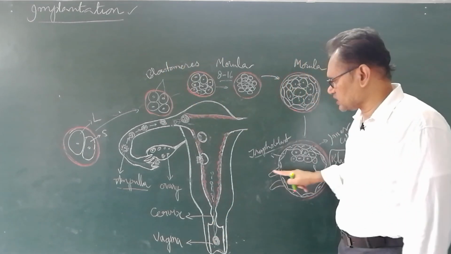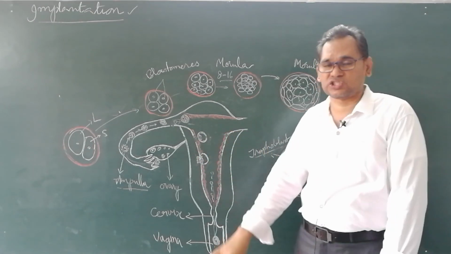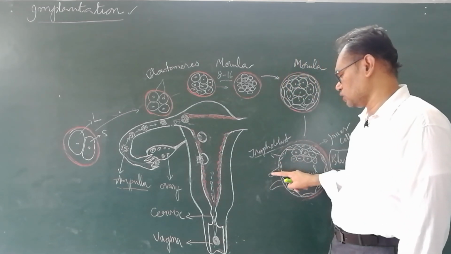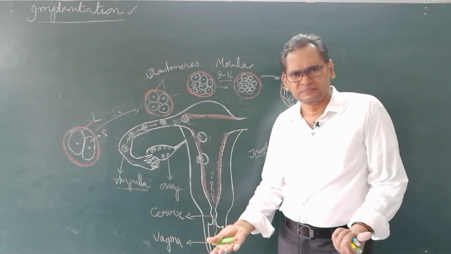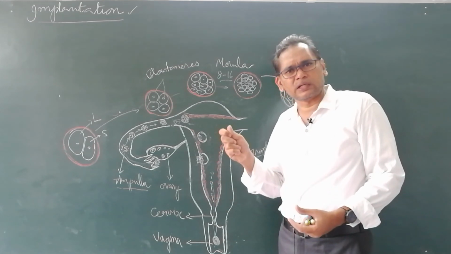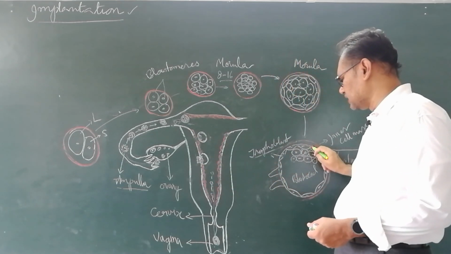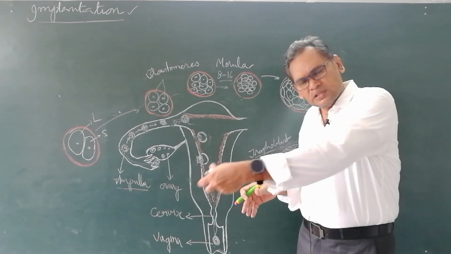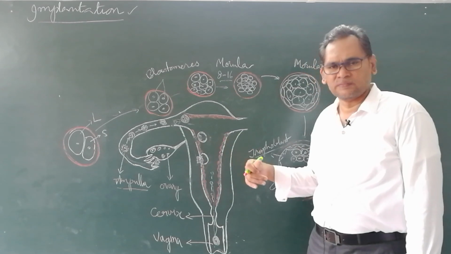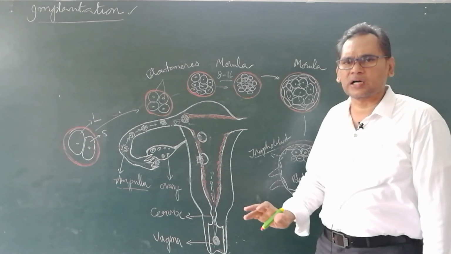Now, this produces villi-like outgrowths, and now a special structure appears. What is that structure? It has cytotrophoblast as well as syncytiotrophoblast. Troph means food. Wherever you come across the word troph, it means food. It derives food, that is nutrients, from the uterine wall. Hence, we say these are the trophoblastic cells which invade the uterine endometrium, absorbing the nutrients from the uterine wall or uterus. Now, how does this blastocyst look?